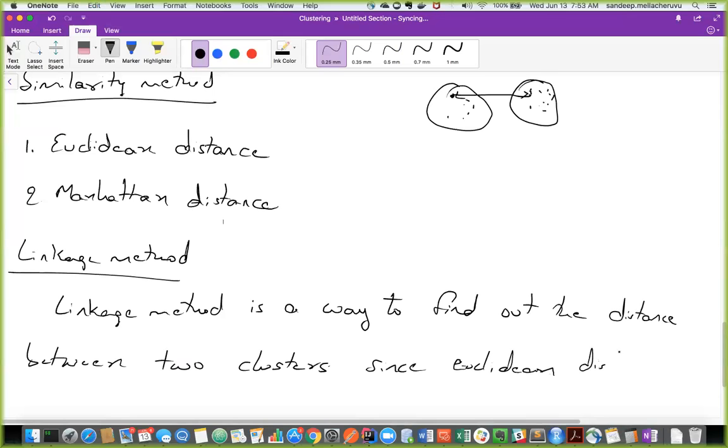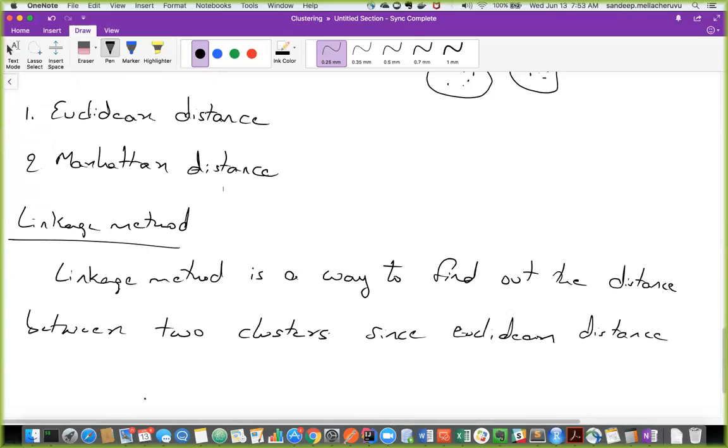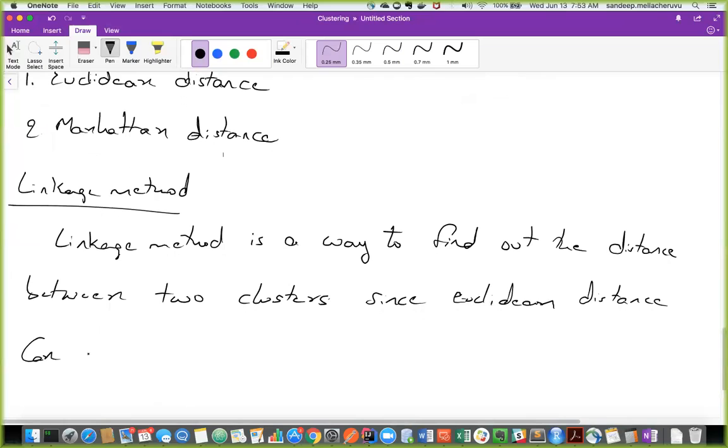Euclidean distance can only find out the distance between any 2 points.